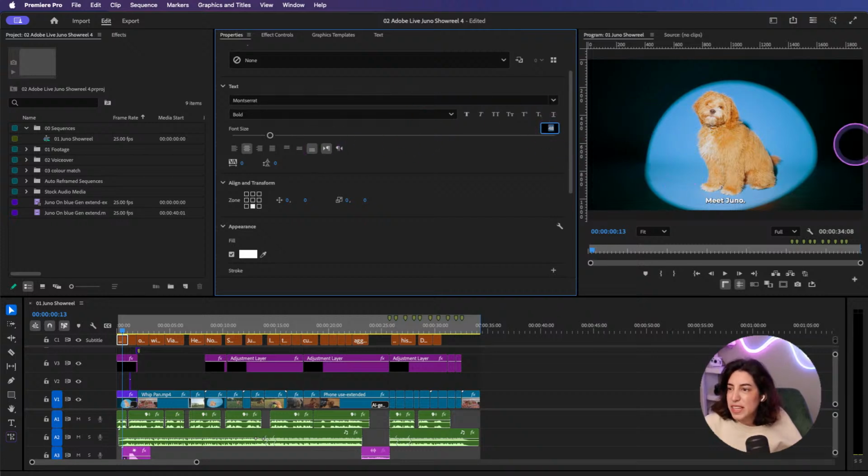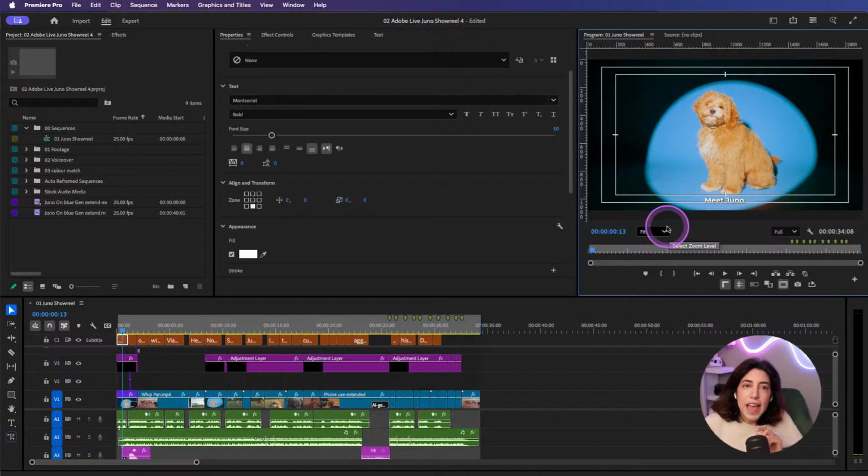Maybe let's make this 50, just a little bigger. And also, I actually have one pet peeve. I hate subtitles that are below this inner box. That inner box is the graphic safe box. Every graphic in there will be seen. Every graphic outside of it may not be seen.